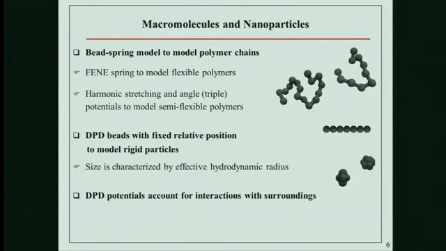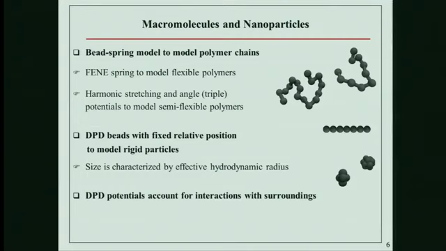So we can model, for example, polymer chains. We can model particles, and we do it the same way as we would do it in molecular dynamics. So we essentially take these beads, DPD beads, and connect them using springs, right? So DPD itself in the solvent, we don't have any attraction. It's only a purely repulsive system. Now, if we want to form a chain, we just connect these beads using linear springs, so thin springs, and we can also add bending interactions. So if we want to introduce some bending rigidity, right?